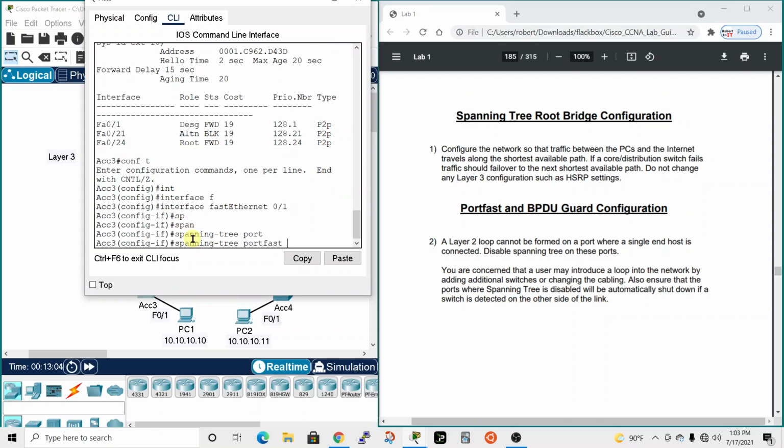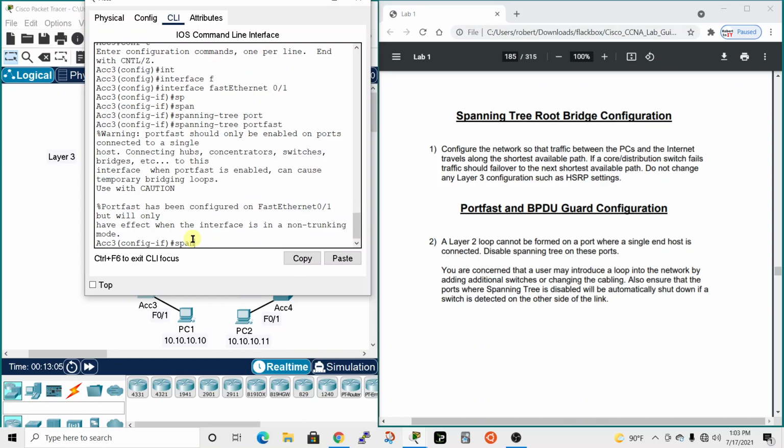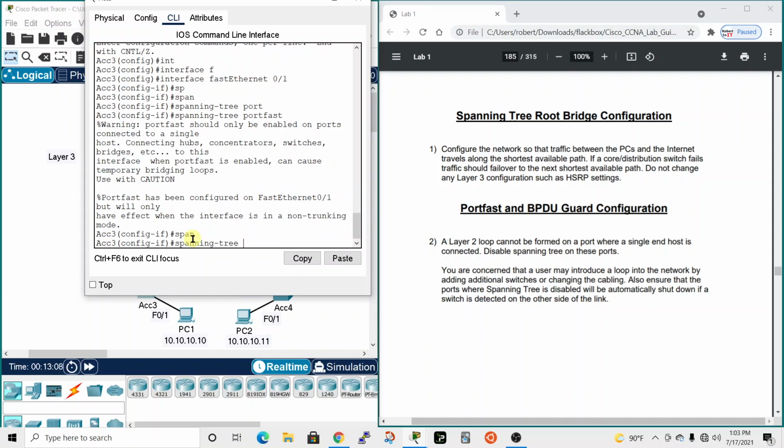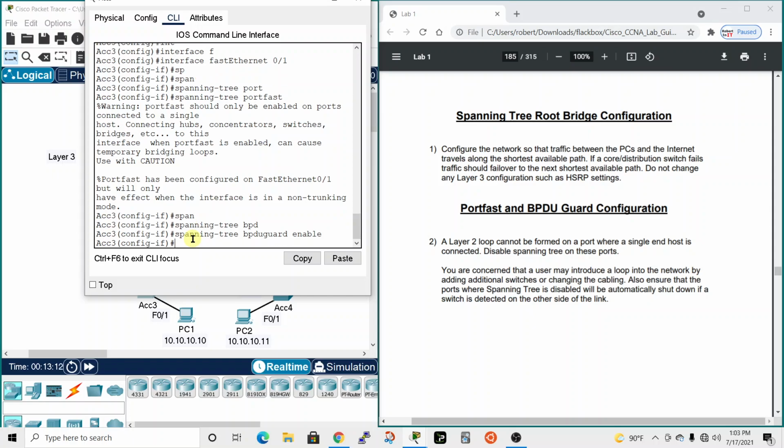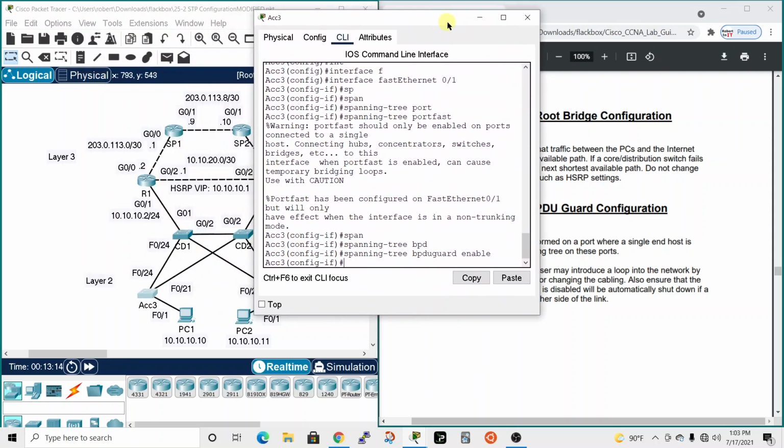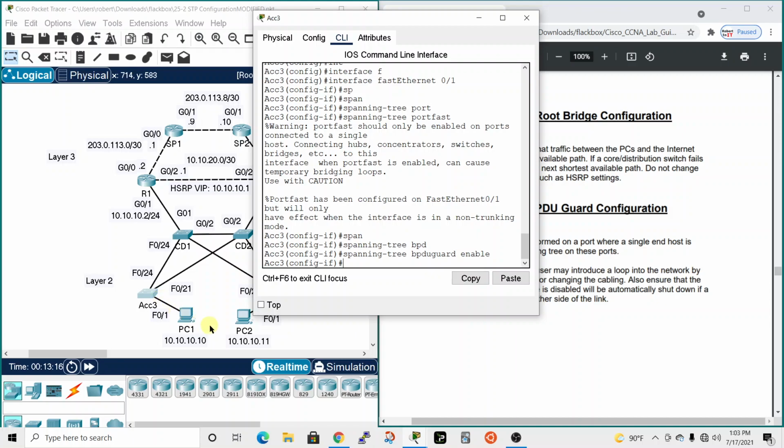That'll turn that off. And then spanning-tree bpduguard enable. So that's set up. So we have spanning tree off, plus we have BPDU Guard enabled, so that if there's a problem. Okay, so that's ACC3.